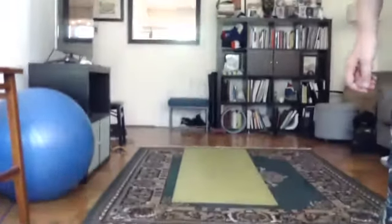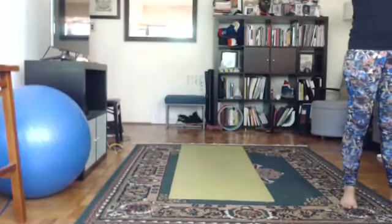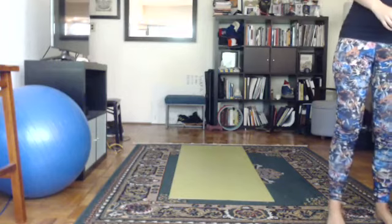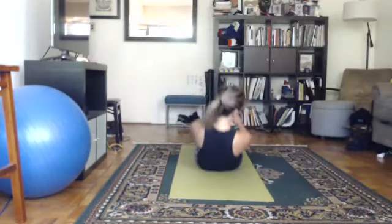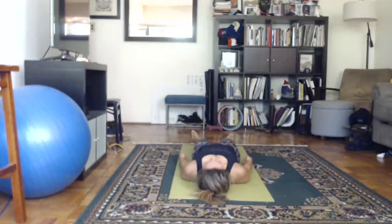I'm going to adjust this angle. So head to the front of your mat, feet to the back of your mat. Glorious. We are on the floor for the rest of class. What a delight. Bring your heels together. Let your toes fall open. Arms down, palms face the ceiling. Eyes open, mouth closed, breathing normal.